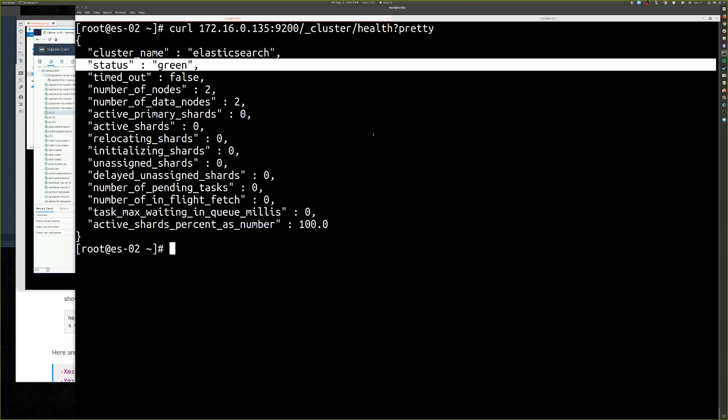Yellow means that it doesn't have enough copies of the data. So every index has a built-in setting that says, I want this many replicas of this index. And if there aren't enough nodes to do that, or they're full, it'll say, hey, I've got the primary copy of each one, but I don't have enough replicas. There's something not right with this cluster. Got it. And then green just means everything's perfectly fine.